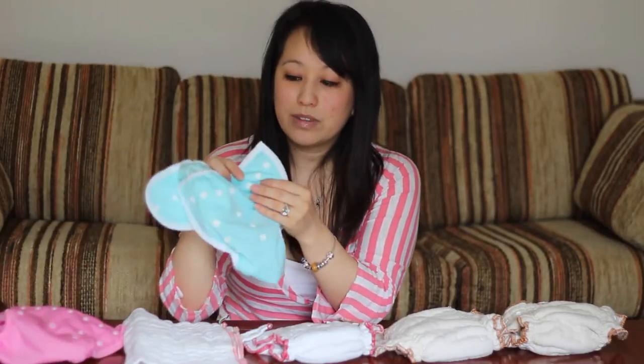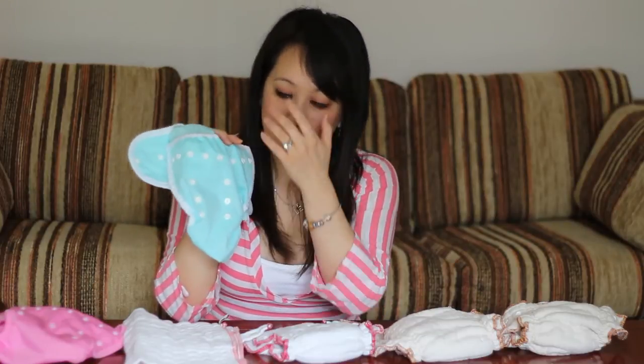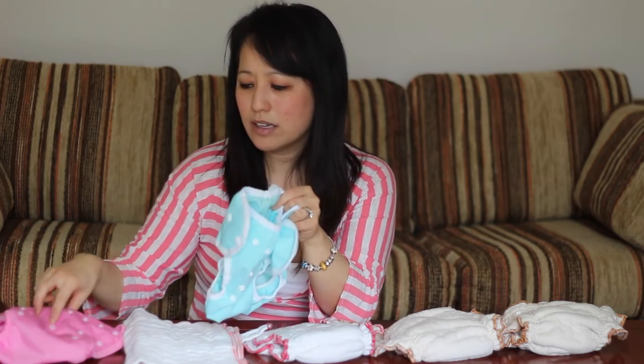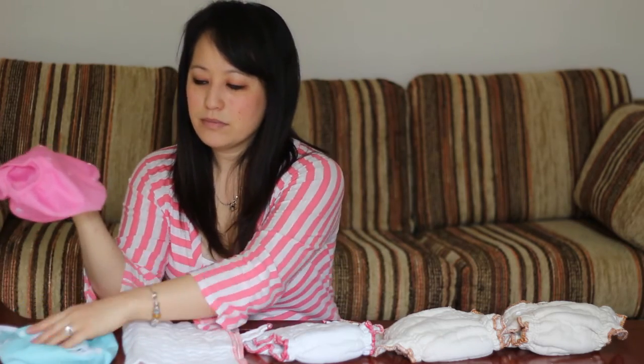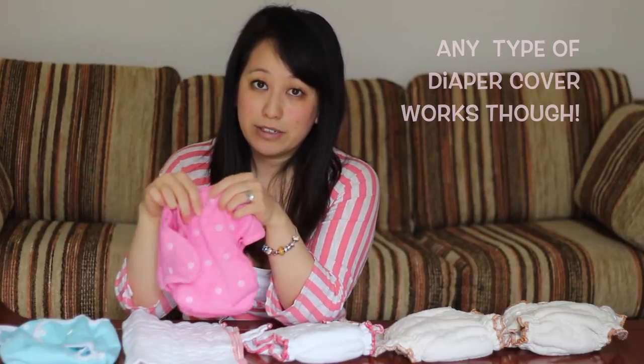This style is what we've been using since Gia was two months old. This is a Thirsty's Duo Wrap cover, size 2, which goes from about 15 pounds up to 40, but before your baby hits that you need a size 1. Anyway, this is the one specially designed to accommodate a fitted diaper, which was sent to us courtesy of GreenMountainDiapers for this review. I really like this cover — it's specially made for the fitted diaper, all-in-one depending on the snaps you use for the rise settings, and it works really well.